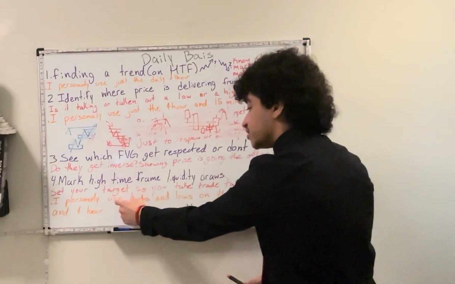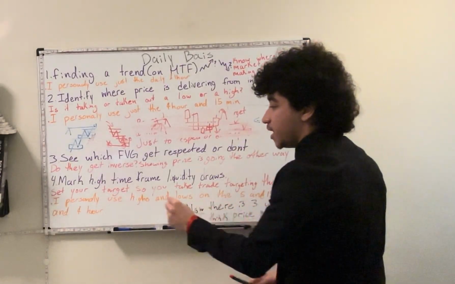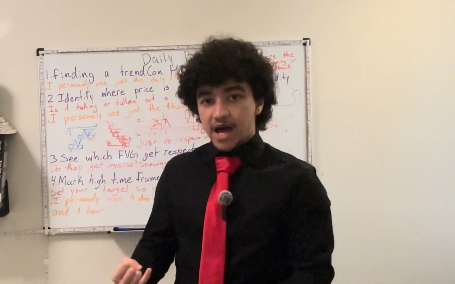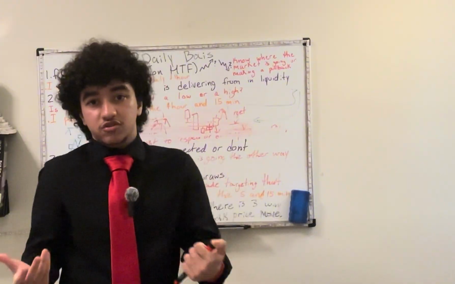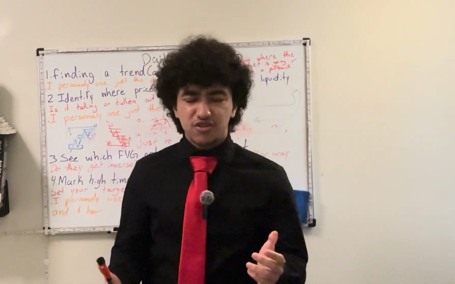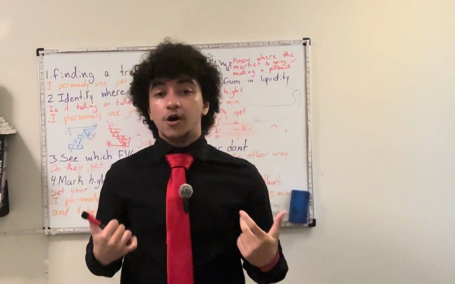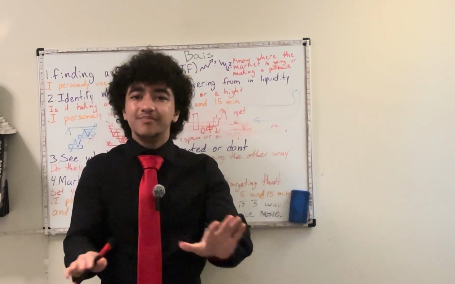So set your target, so you take the trade targeting that. I personally use highs and lows on the 5 and the 15 minute and 4 hour. You can use the 1 hour, but I tend to see that 5, 15, and 4 hour get respected the most and are better used for me personally. So if you want to copy what I do, then by all means. But if you don't, that's honestly fine.